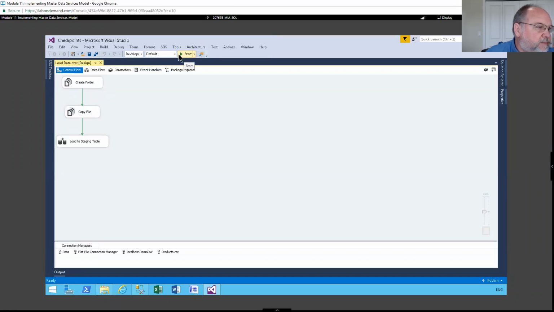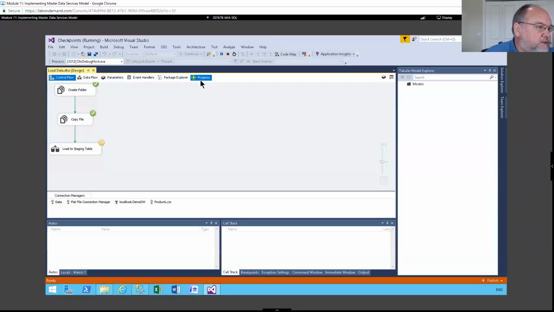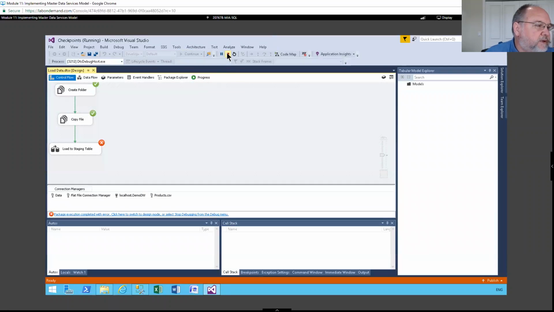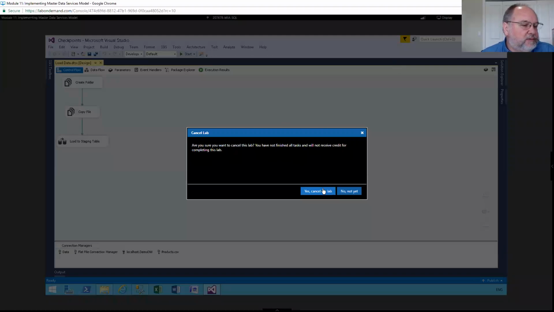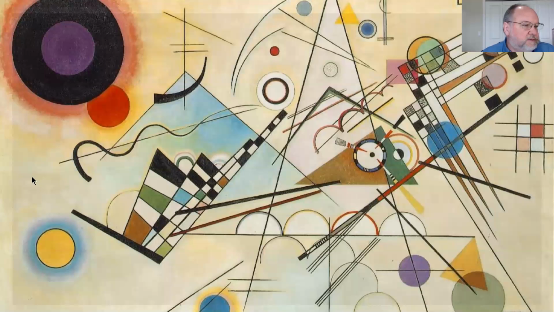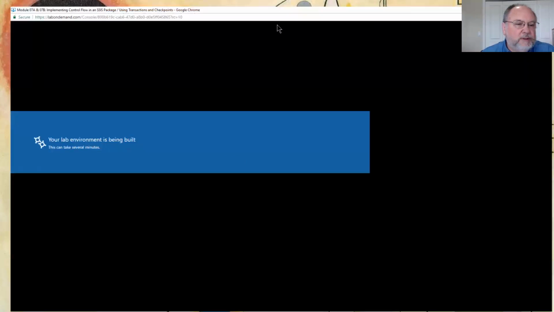Just want to try experimentally to see if this one runs, and it does. Okay. So, I'm going to have to close this lab and reopen it. So bear with me just 1 second, while I open this up.